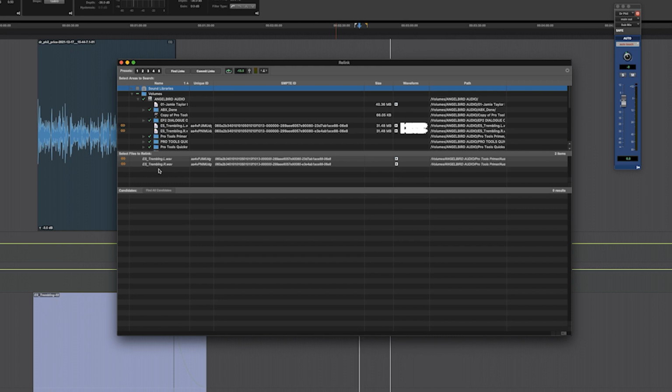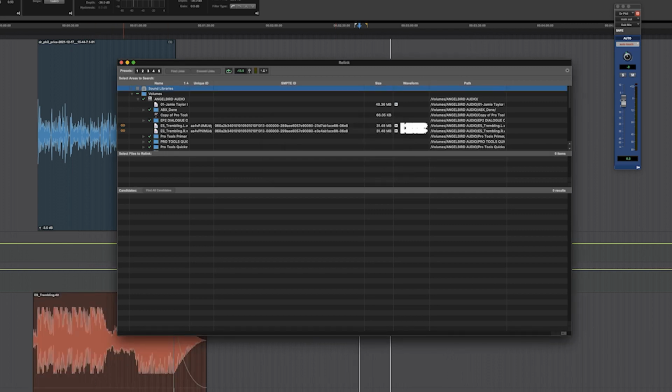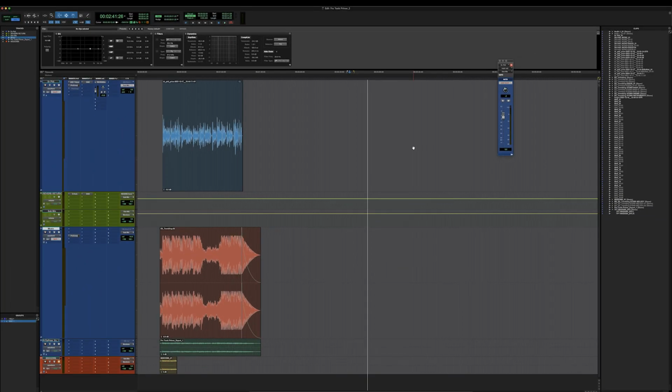Now, the neurosis in me is saying we shouldn't just relink here, right? If we know where the file is and it wasn't where it should be, I would then go back into your Explorer tab or your Finder tab, go through and move the files where they should be in the audio files folder in the right place. But we're going to be a bit laissez-faire today, and we're just going to relink to wherever it found them. And we click up here and we go commit links. Commit links, yes. And bang, that's back online. Everyone's happy. So that is relinking missing media.